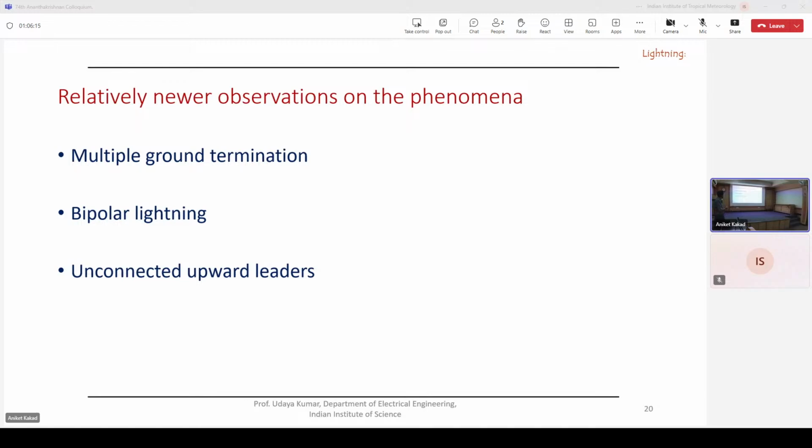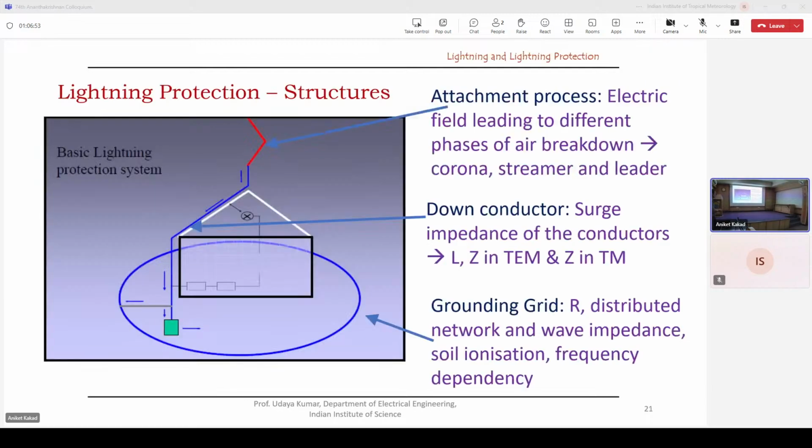And there is another case, bipolar lightning. In the beginning of the current, one polarity of charge is transferred. After some event, the other polarity comes into action. Very funny thing. How can it be possible? Basically, because of cloud dynamics, maybe an initial negative charge is put onto the ground. Then when the clearance is done, there's an internal discharge within the cloud, which connects the positive charge center to the channel. If there's some time gap, the lightning becomes bipolar. This is not rare, but not very common. Unconnected upward leaders: all tall buildings and trees will send upward discharges during an event, but they are not successful. They will not be able to do anything, but they are common, and they have their own ramifications.